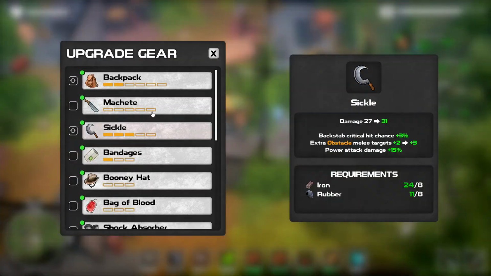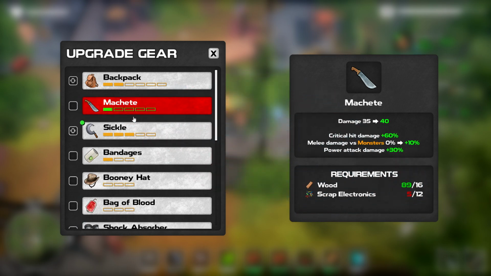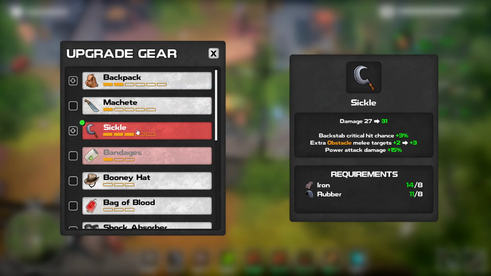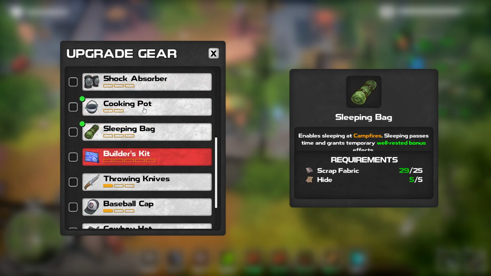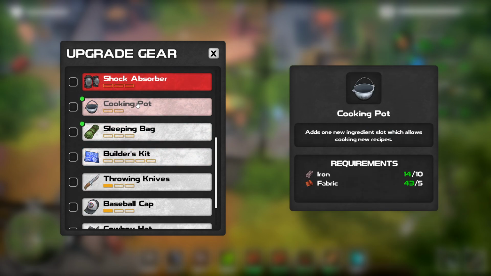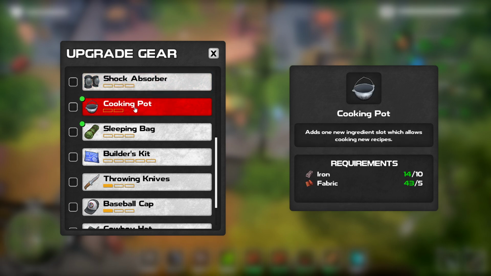Anything craftable in here? Machete. Oops. Should we upgrade that? Yeah, let's do that. 35 damage. That's actually really good. Sickle. Absorber plastic. Oh, with some plastics, we could upgrade those. Cooking pot. This will give us more recipes. I want to do this.